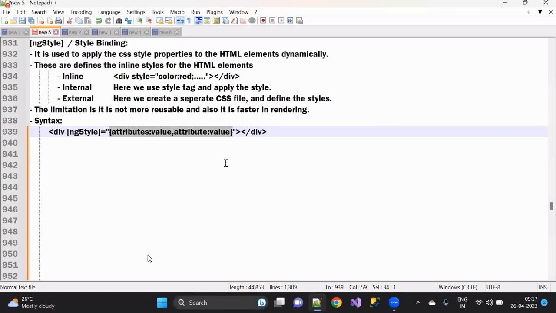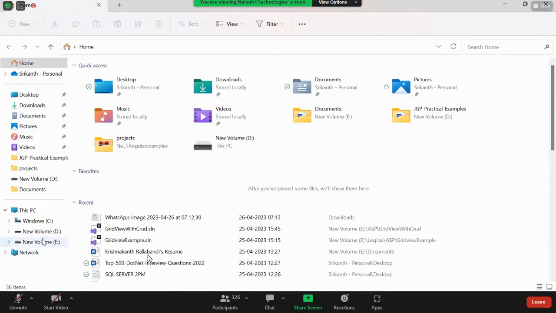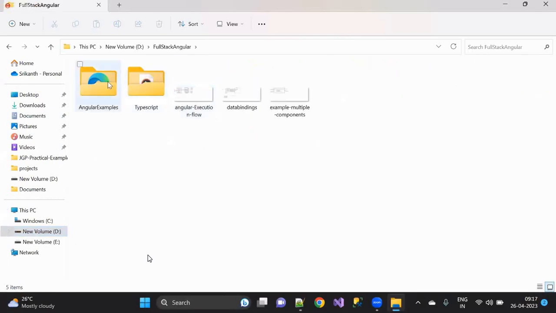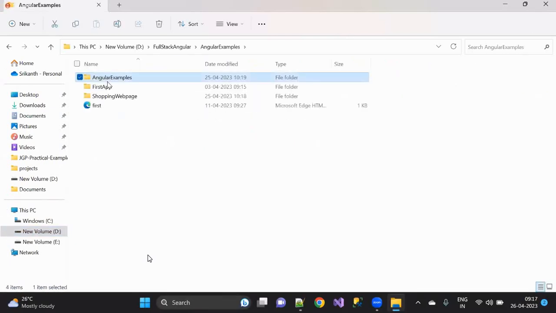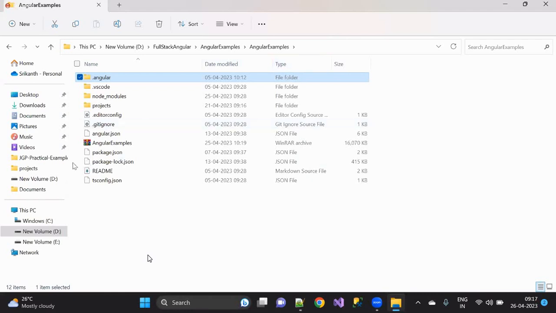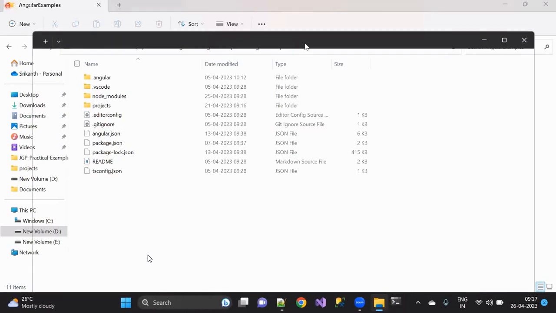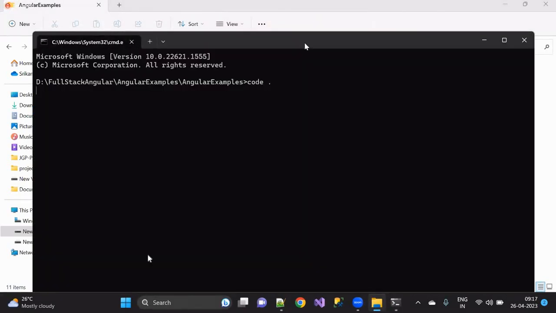To do that, let me create a new component. I'll go to the D drive. There we have the full stack Angular examples folder. I'll go with that and open it with the help of Visual Studio Code.